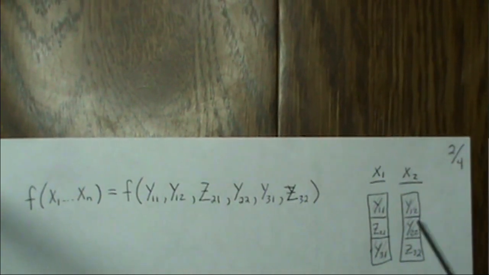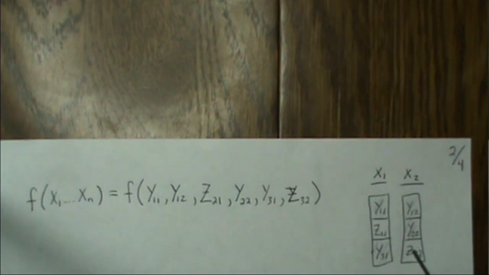We can kind of rewrite these as y11, z21, and y means we observe it. So it's the first section, first component. Z is missing, so it's z21, the second section, first component. And here you get y12, y22, and z32, the third section, second component, is missing. So we can write it in terms of this. The y's are observed and the z is missing. And this is pretty important to be able to do that.